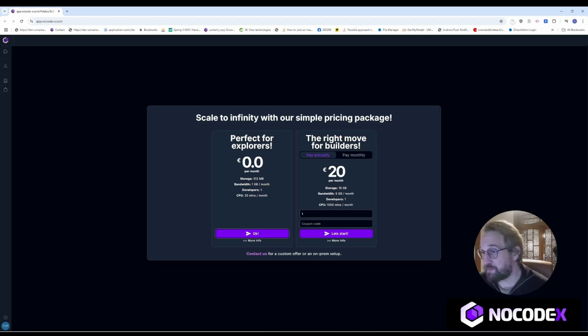So you have the choice. Do you want to create a free workspace, or do you want to create a workspace where you buy a license? You can buy as many licenses as you want and you can stack them up. For one license, you get an amount of resources that your applications will be able to use, and you can choose to pay monthly or pay annually.